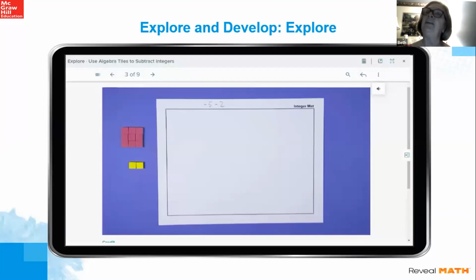Or if you don't have any of those in your classroom, you can simply use the digital experience of going into the e-tools that you own and that the students own. They're identical, and you can have them practice that way. So the limitations that you may have within your classroom of not having the concrete object does not affect your ability to move forward with manipulatives.